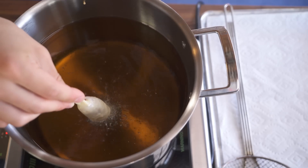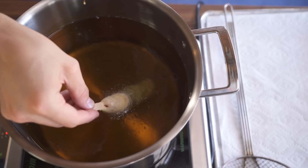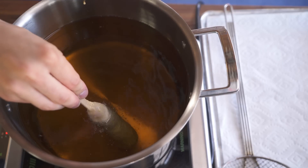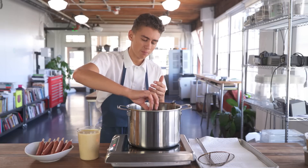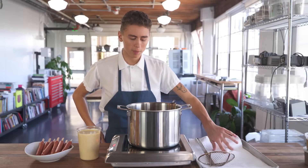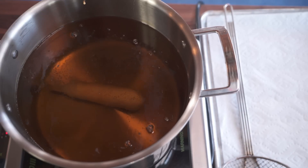I'm gonna let it kind of go in the fryer for just a second to develop a little bit of a skin. If you put it in right away all at once, it's gonna hit the bottom and it might stick there, and you're gonna notice a kind of a spot where it's overcooked a little bit. So when you kind of let it go there to begin with, it's sealing it up and it's gonna start to float.